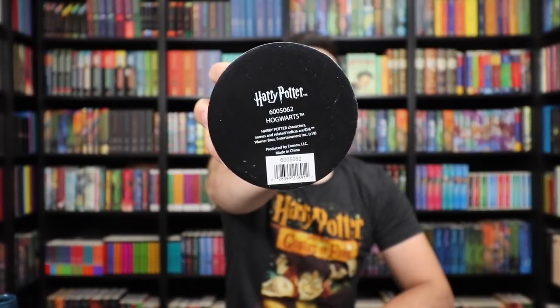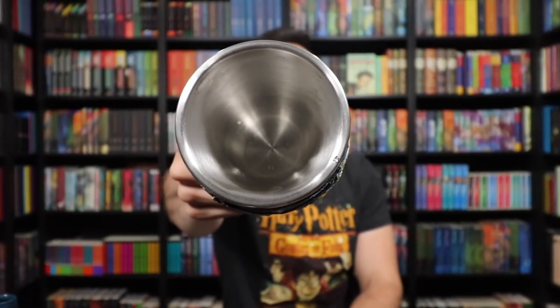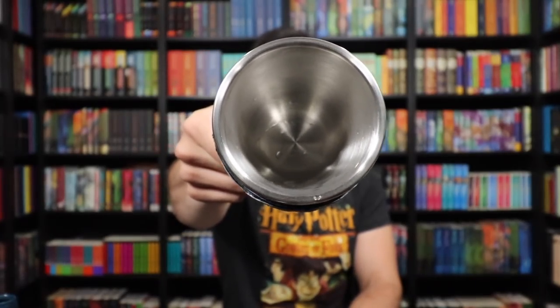If you had all five and had five people at a dinner party, these would have to go out on the table. The bottom is black with some copyright information. Now this is not felt lined, so there's the potential that it'll scratch a surface — just be careful when placing it on a surface. This would not be dishwasher safe so don't throw this in the dishwasher. Here is the inside of that stainless steel cup, and I'm guessing that all five together are going to look fantastic. You don't have to drink out of them — they make perfect display pieces.